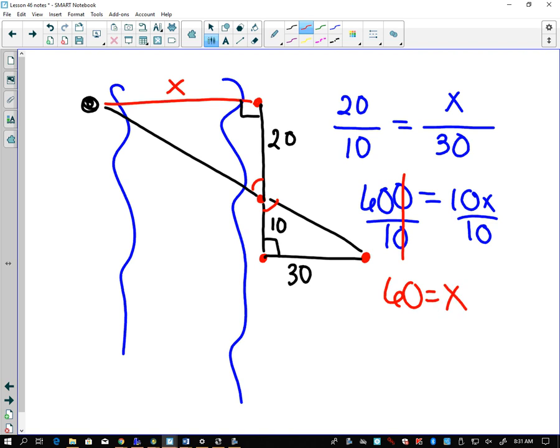So at this particular point of the river, if my unit is in feet, the river is 60 feet across. Do we see how we can use this to solve real-world problems where it might be inconvenient to run a tape measure? What's the average length of your tape measure? 25 feet? 25 to 35. Everything that we ran here, though, we could run a 20-foot line and plant a flag. We could certainly do 10, and we can probably do 30, and keep it fairly straight. But am I going to be able to run a line 60 feet across a river?